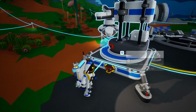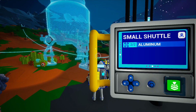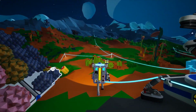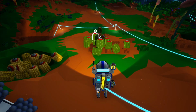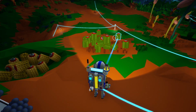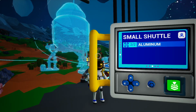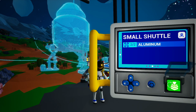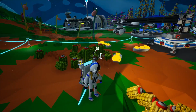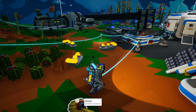Alright, let's have another look here. Now, let's see, what's this thing going to look like? Alright, let's check this out. Oh yeah, it's going to be that. Okay then. Holy mackerel. Alrighty. That gonna fit it? That'll be good. Alright, we got the two aluminum. Let's do this. Here we go. Get this 3D printer working. Move that over here. We got some serious printing going on over here.